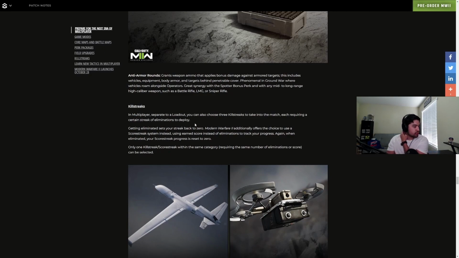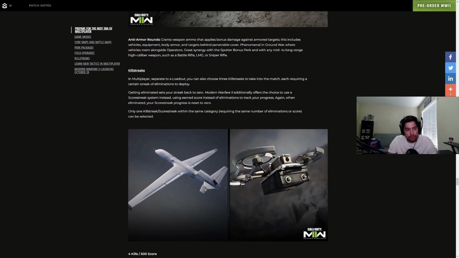Kill streak, and the one thing that I like that they did is they made it so you can choose between score streaks or kill streaks. So if you really only play objective modes, you should go with score streaks, and if you play team deathmatch, free for all, you're obviously going to go with kill streaks, and then it's just going to be preference if you play all the modes.